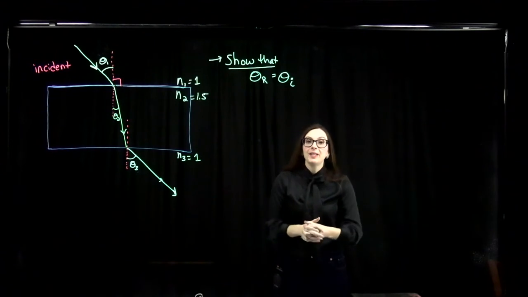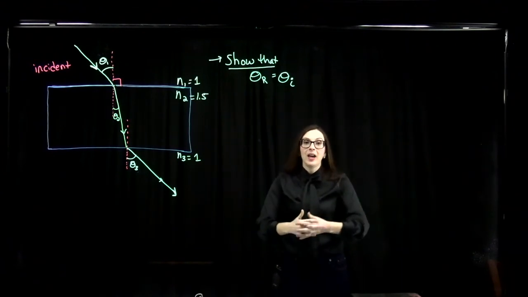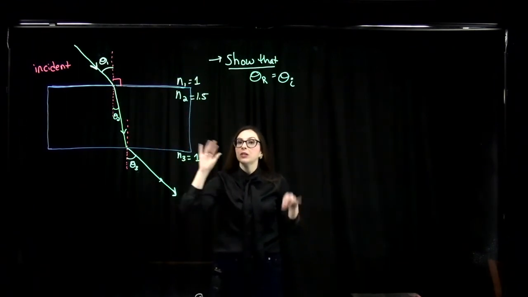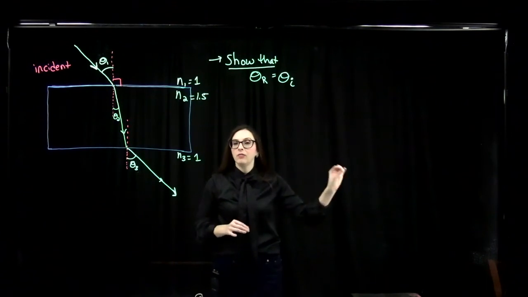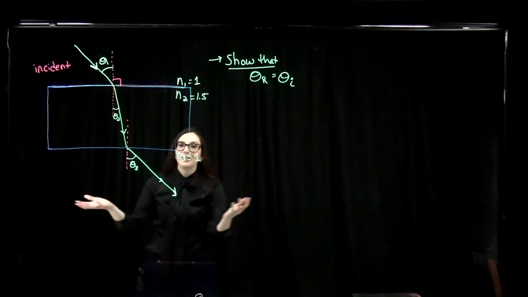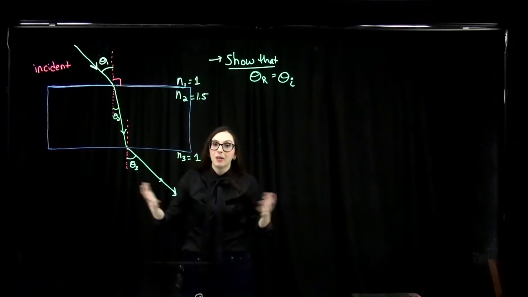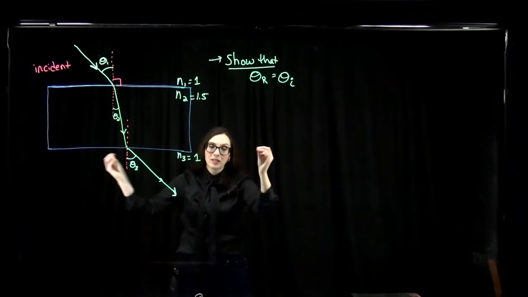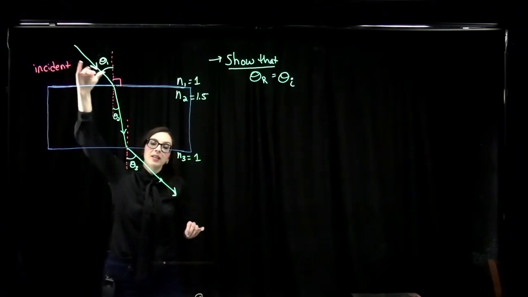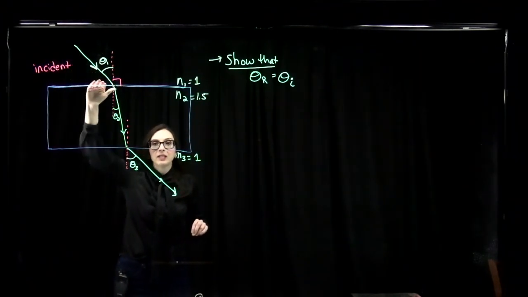We're going to apply Snell's law now inside a slab of glass. So here we have a thick slab of glass. It's not a thin film. It's much thicker than the thin films we were talking about previously. And so on all around it, on all the other sides, is air. So we've got our slab of glass in air, okay? And we're going to have a beam of light that is incident on my slab of glass.